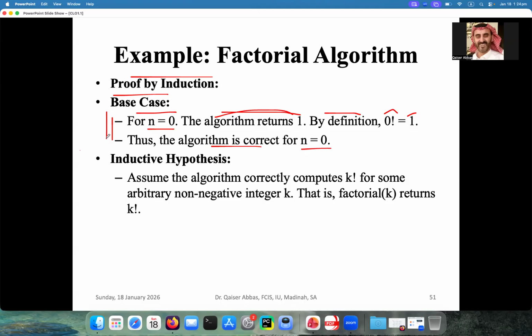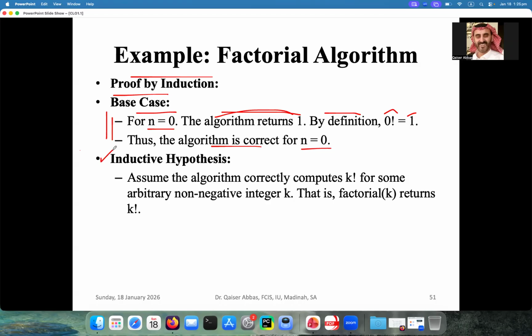What is the second step? We have to assume that the problem is true for k. Assumption, we have to assume. And what is the third step? Then we have to show that the next step, which is k plus 1, is also true. We have to show it step by step mathematically. But for step 2, we don't have to show. We only have to assume it is true for k. Let's see how you can do that.